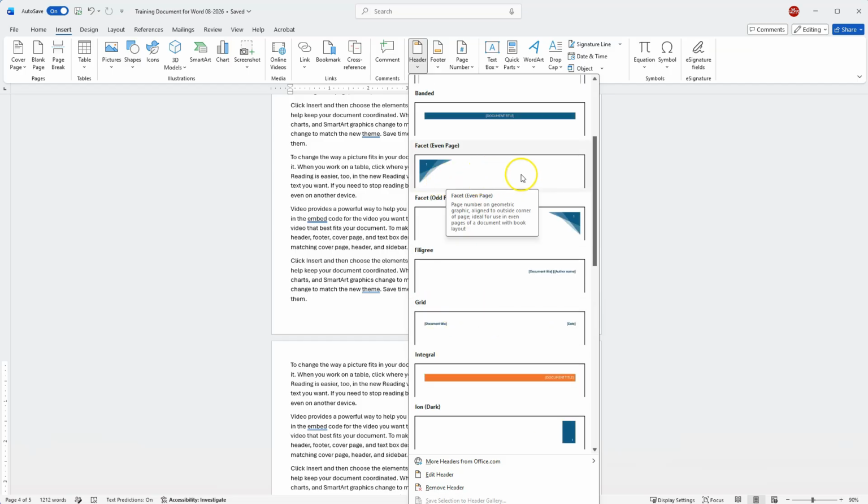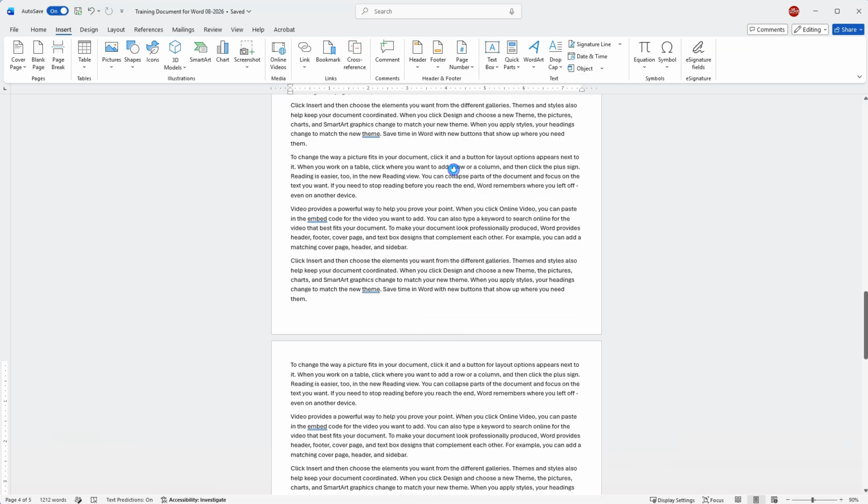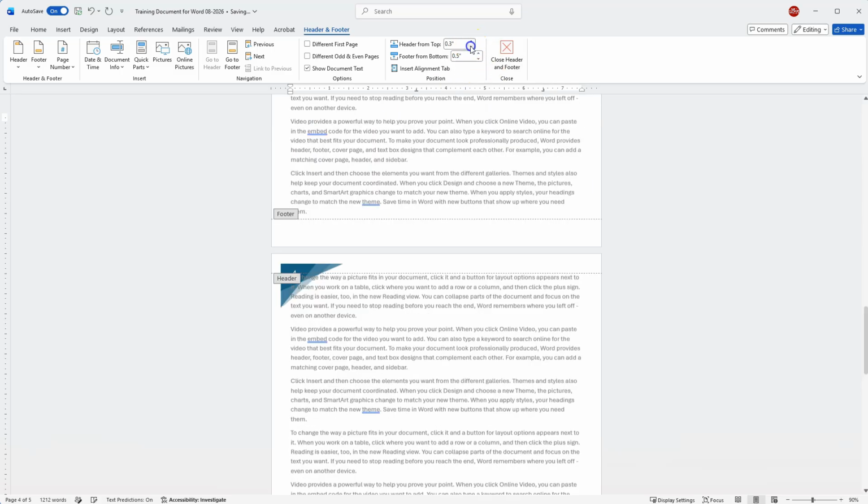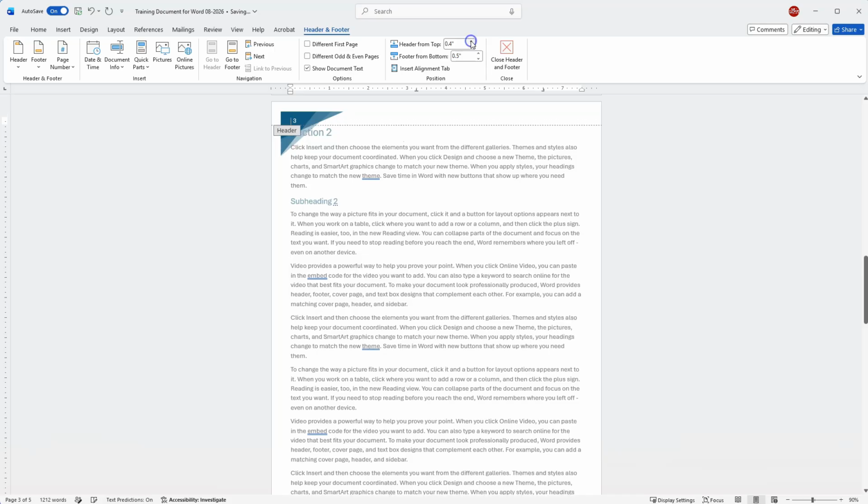So if you wanted to add some cool designs, you can do that. So I'm just going to click on this. So see, it puts it there. So this is actually essentially behind your text on your main page. And I did set narrow margins, but if I wanted to change the margin a little bit, I can decrease that there or increase it.